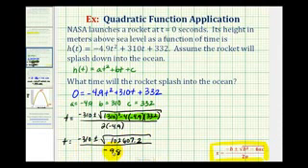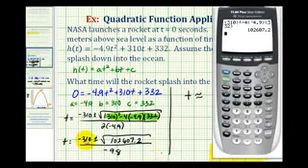Now notice, because of the plus and minus, we are going to have two solutions. Remember, t represents the time in seconds, and t can't be negative. So one solution is going to be negative, which doesn't make sense, so we'll exclude that one, and then we'll only use the positive value of t for the time when the rocket splashes into the ocean. So we'll put the numerator in parentheses. So we'll have in parentheses negative 310, let's use plus the square root of our discriminant, one closed parenthesis for the square root, another one for the numerator, and then we'll divide this by negative 9.8.